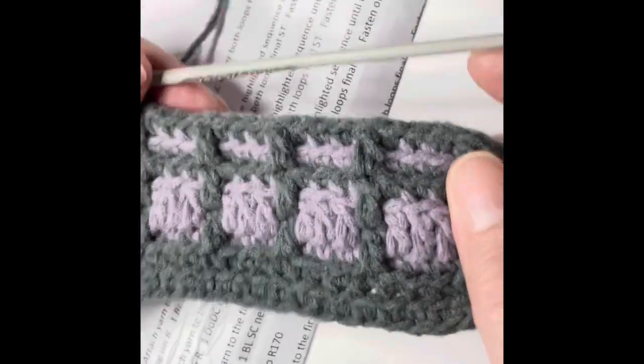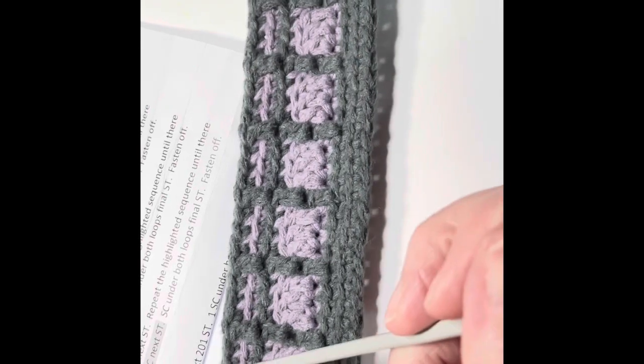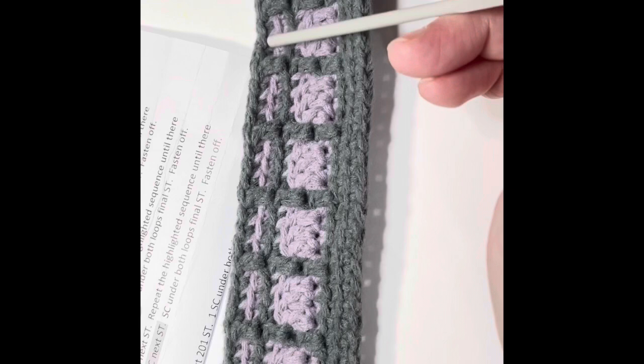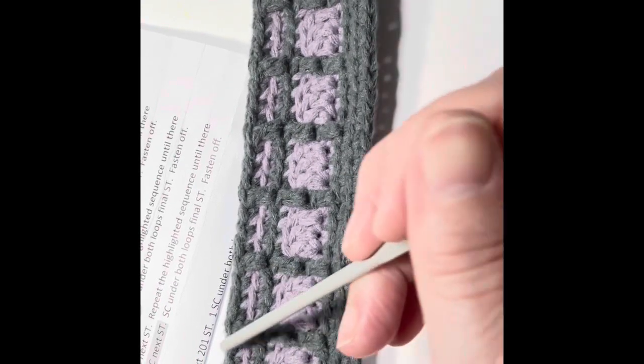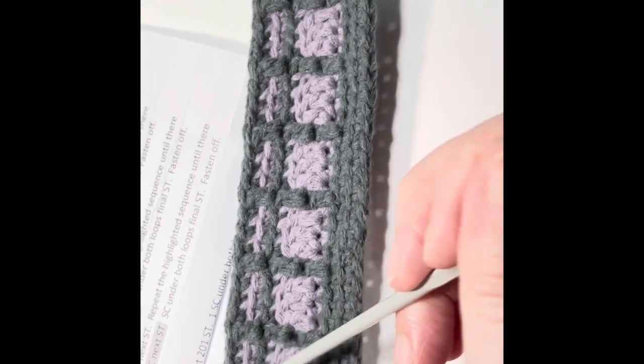And this is what it should look like while you're working. Okay, so I have completed that row. This is what it should look like. You should have fringe on these sides, and you should have these narrow 3 back loop single crochet lavender strips here. And we're actually going to be dipping down this time to form another set of squares like that, okay?